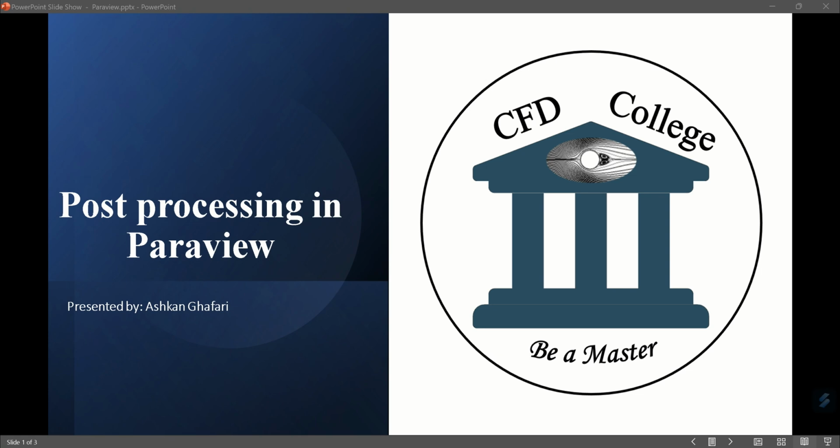I think the problem is a lot of people think that Paraview can only be used on a Linux system, or that it can be matched only with OpenFOAM. But the reality is a whole different story. You can use Paraview with many software, so you can import your results in Paraview, and Paraview has many advantages.